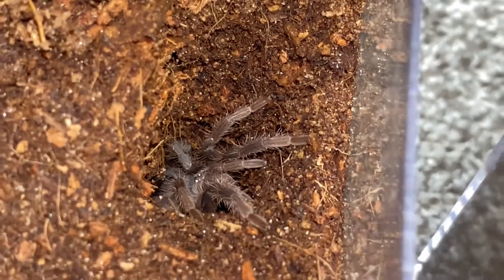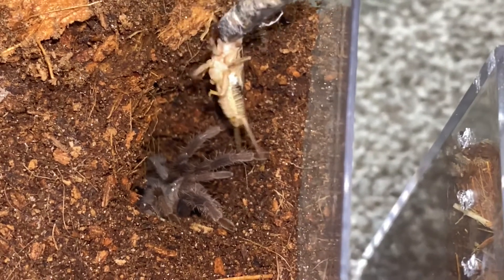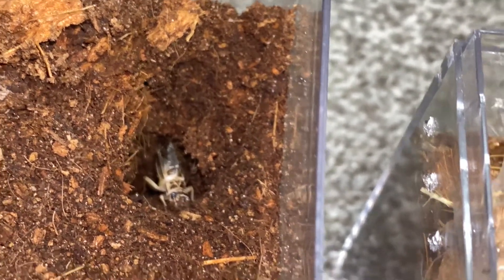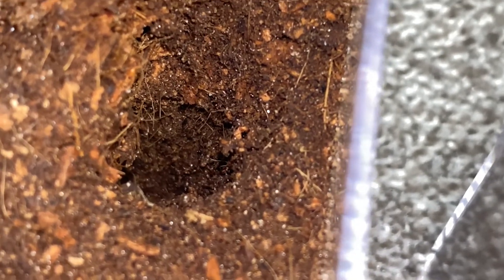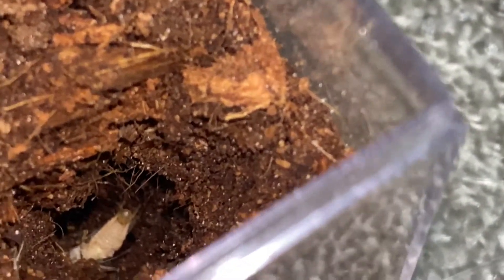Look at her eyes glowing, reflecting off the light. Let's see if I can feed her in such a way that I'm not obstructing the view. Oh, she can take it — oh sorry, it fell off the tongs. Is she going to come back up? Oh yeah, she's coming back up — she came back up and got that. As you can see, it disappeared down the hole. Maybe she fell into the hole.